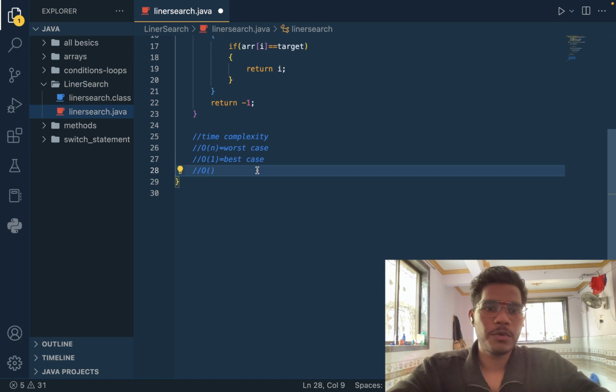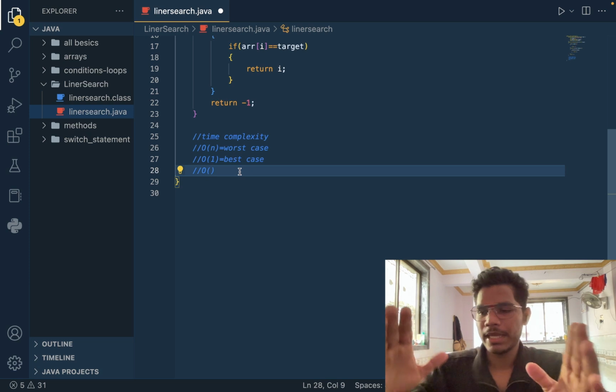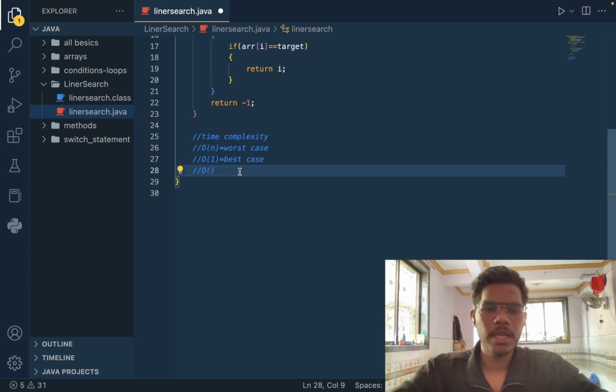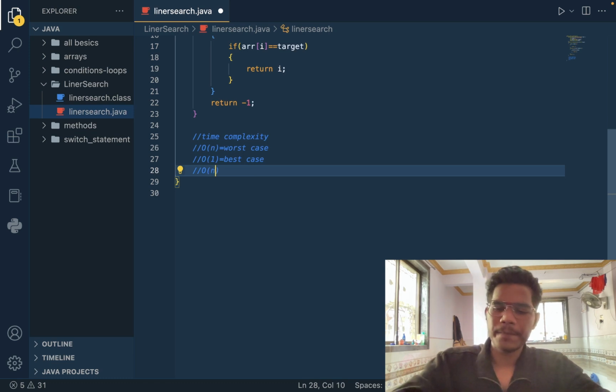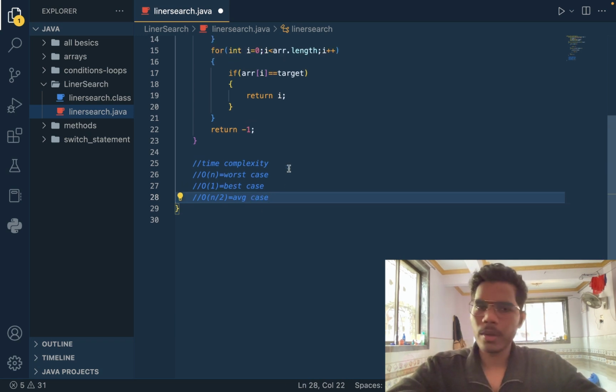We have separate lectures for time complexity and space complexity, so for now, just take an idea of what it is. N divided by 2 is the average case.